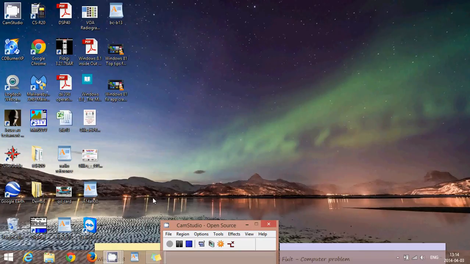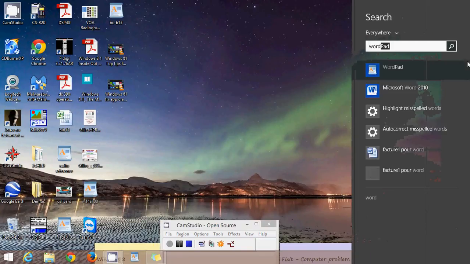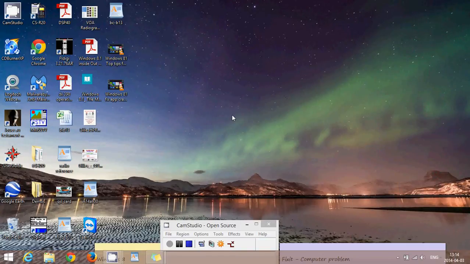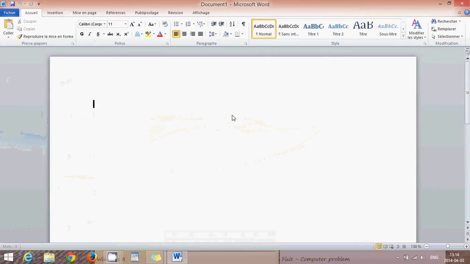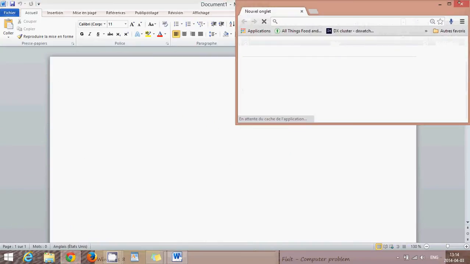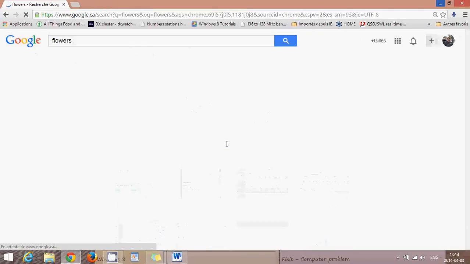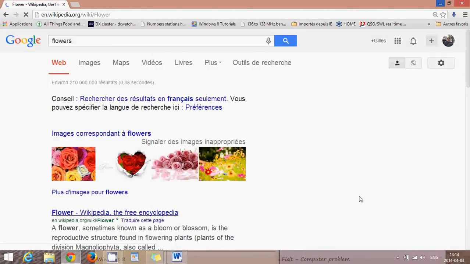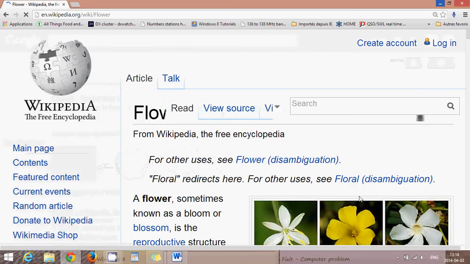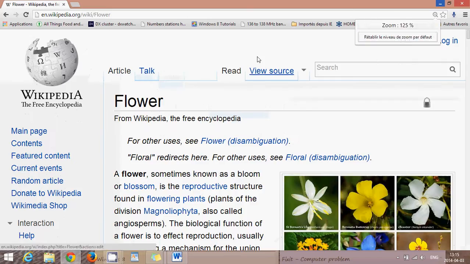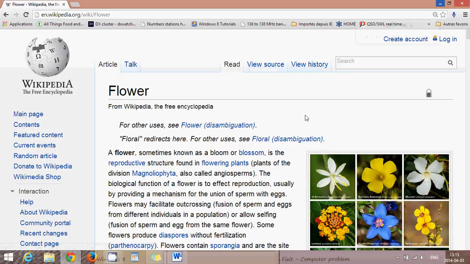For example, maybe you're writing some kind of document in Microsoft Word, and you need information on a website, so you turn on your web browser and search for some text. Then you think, it would be fun to have a side-by-side view of that information and also be able to work in my Word document. So there's a quick way to put two windows or even more side-by-side.